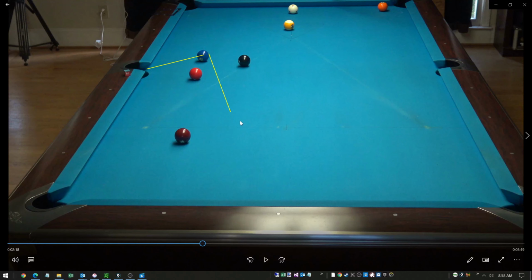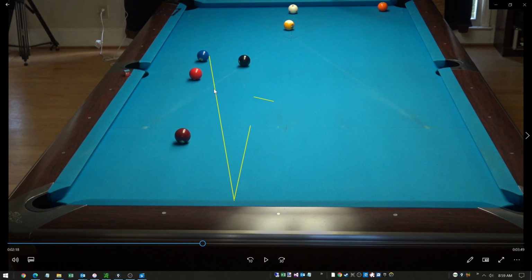You'll notice that the further this goes, the worse that shot on the 3 gets. So we can do one of two things. We can either try to slow roll this and get somewhere in here, or we can go all the way to the rail and bounce back up. Now you'll notice that the further we go, the better this angle on the 3 gets, up until we get to about here. Once we get there, we're on the straight-in. So anywhere along this line, we've got a shot on the 3. So this is a really good shot to take.